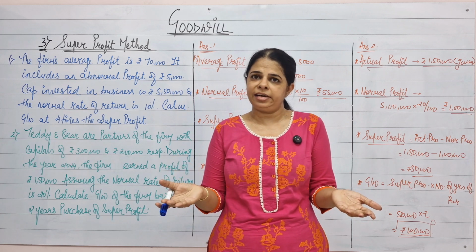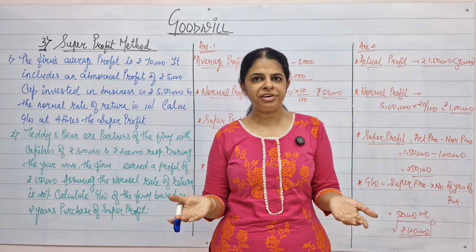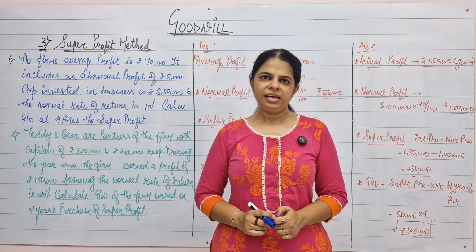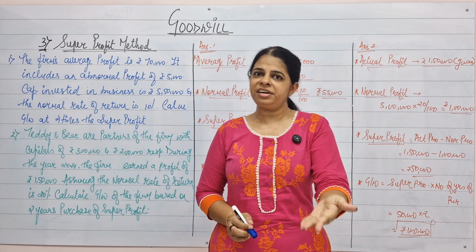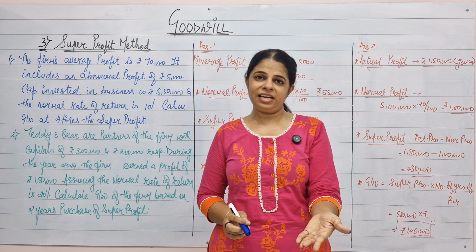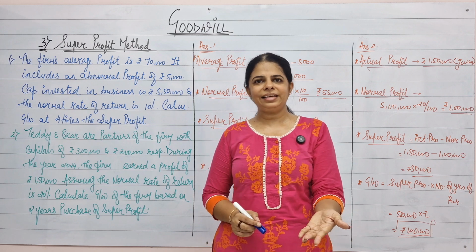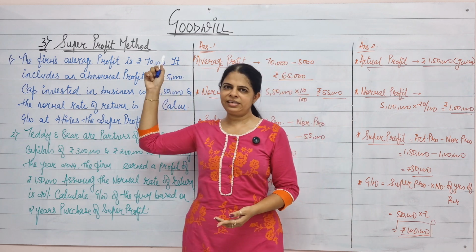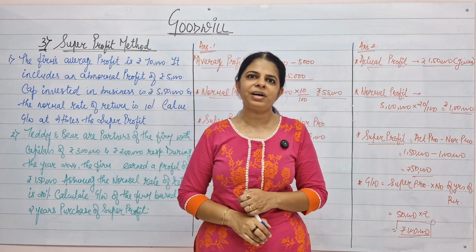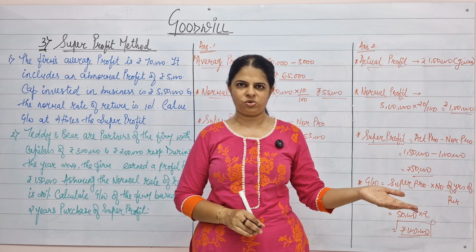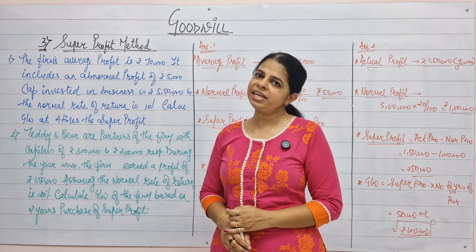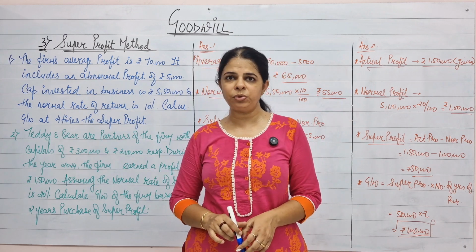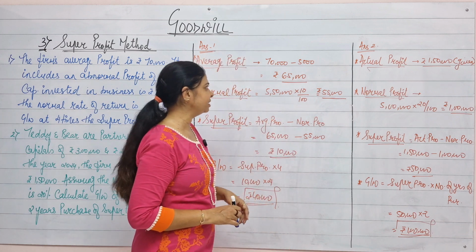Like this, in this method we compare our firm with the profit of the market, or with the profits of similar kinds of firms. When we compare ourselves with someone else, we make a smarter choice, and thus this method of calculating goodwill is smarter compared to the previous two. Now in the beginning I told you that I'll give you some pro tip. So let's see what that is.